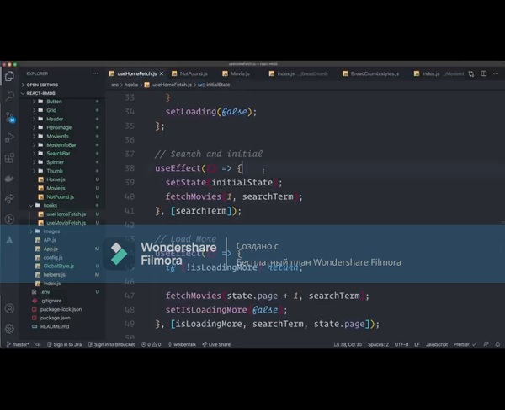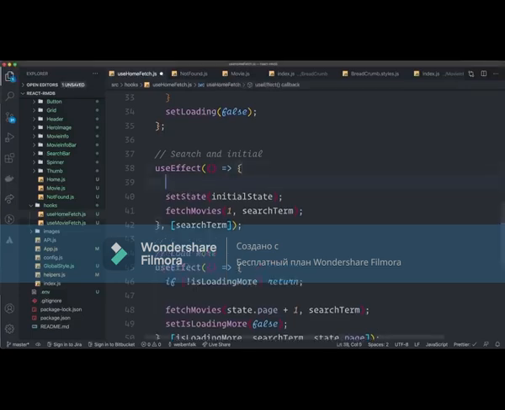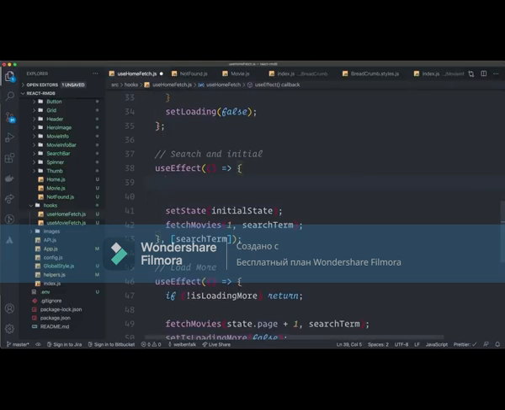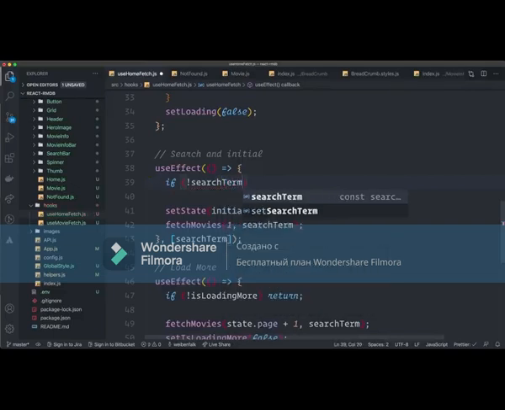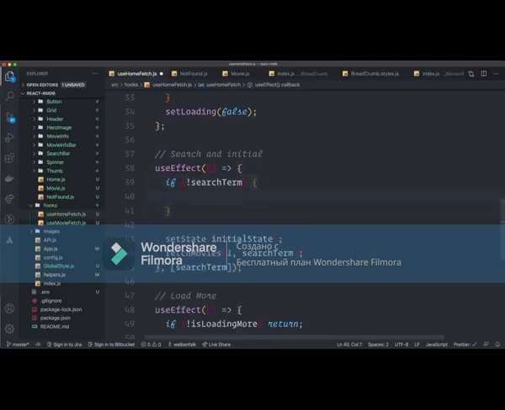So that's why we're going to create an if statement here, just at the top in this useEffect. If, and we have an exclamation mark and searchTerm. This means if not searchTerm, then we're going to check the session storage. So we create a new const, call it sessionState equals. Then we also have to import our function that we created in the helpers file.